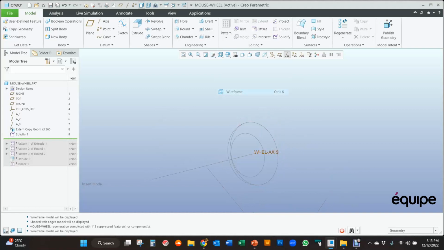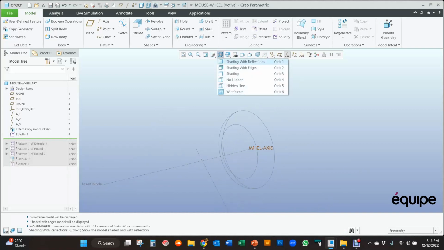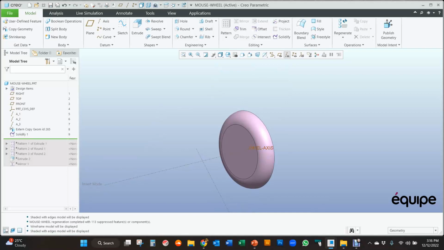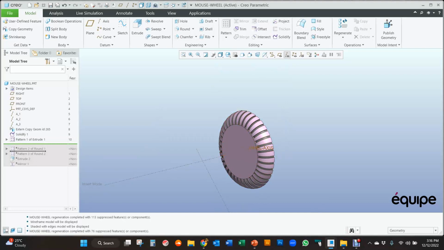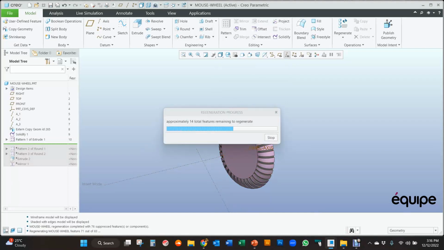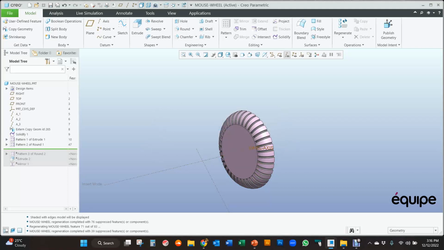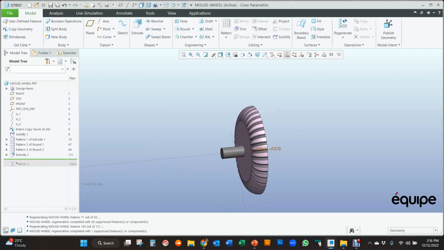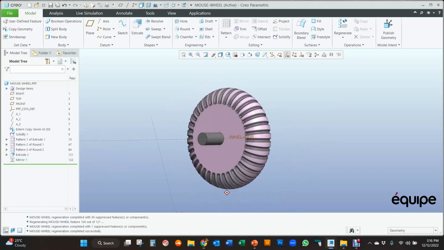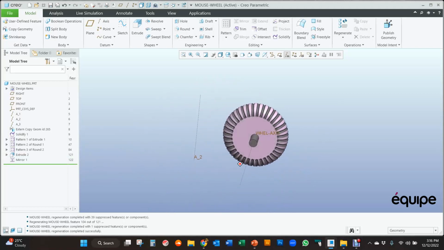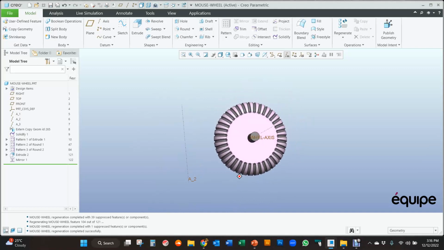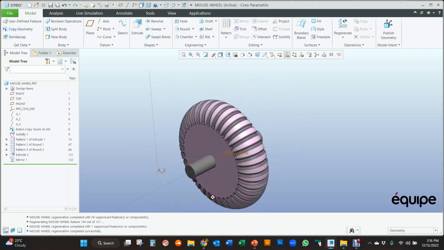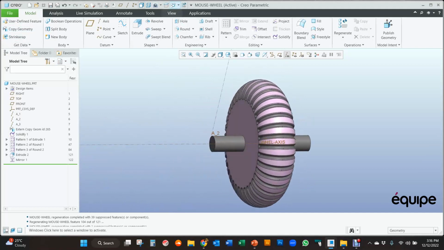So first thing is we turn it to a solid. So you can see now that's turned grey, which was the general part color. We start doing our modeling. We've got our extrusion, and then pattern those in a rotary pattern, a reference pattern for the rounds. You've got more rounds, then the extrude of the peg on the axle, and then the mirror of the part. So that's how we share down that geometry from the skeleton model down through the published geometry, import through the external common geometry, and then we've got our part.